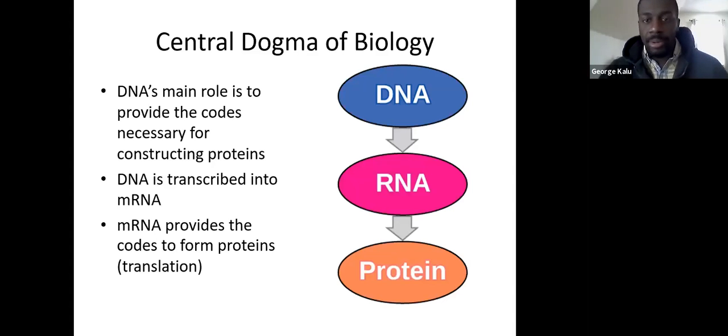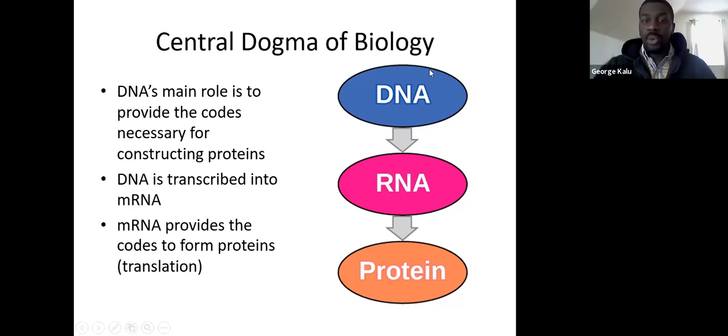Okay, so when we were first talking about DNA, one of the things we said was that DNA is basically like a very large instruction manual to help us produce various types of proteins. The problem with DNA is it's a very thick, dense instruction manual, and there's a lot of information in there that doesn't necessarily need to be there, a lot of extraneous information. So what we want to do is take that very large instruction manual and shorten it, make it more concise so that it has just the information we need.